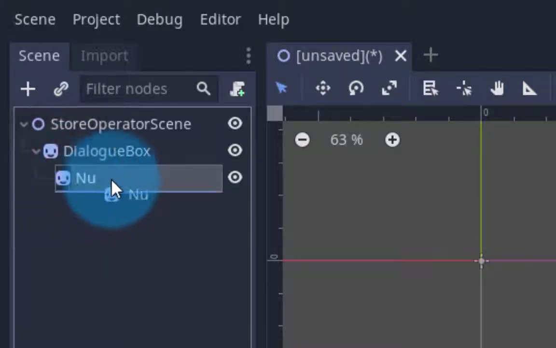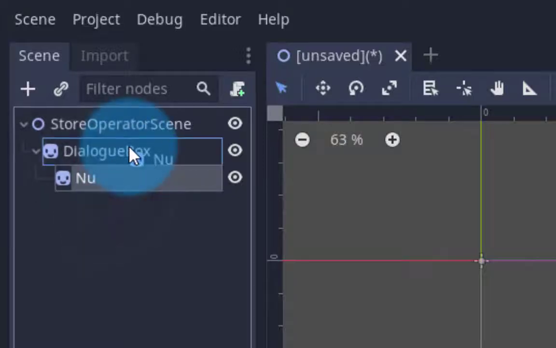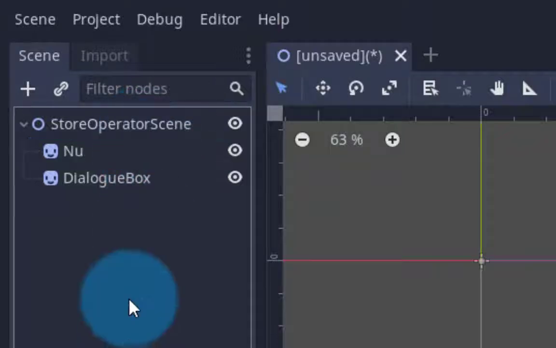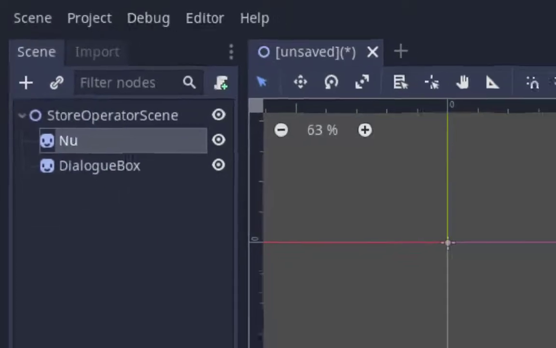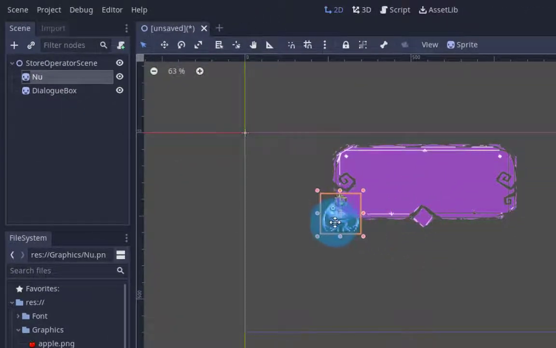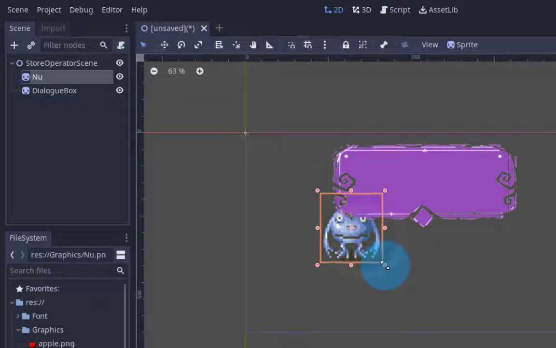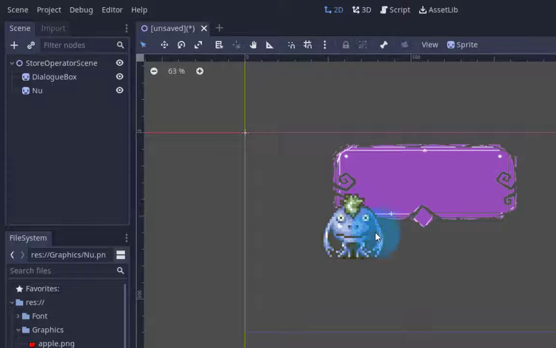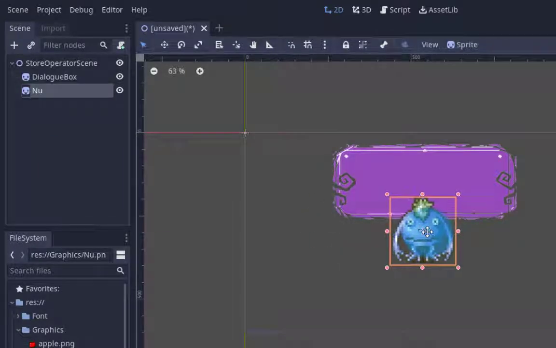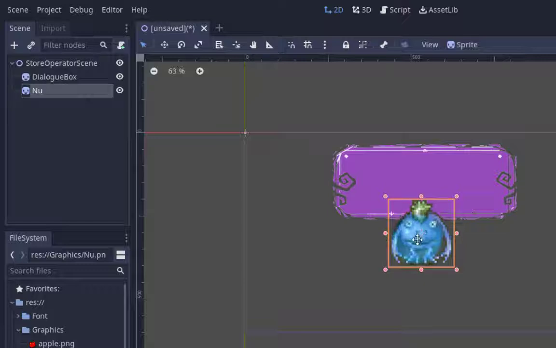To move the new outside of the dialog box, click on new, and you'll see a line above the dialog box. Let go, and now the dialog box is not the child of new anymore, and they're both separate entities. But realize that the new character is right behind the dialog box, and so there is a layer feature happening here. So if I press the new character and place that below the dialog box, make sure that there's a line below the dialog box. New is in front of the dialog box, and that's where we want that character to be. Okay.